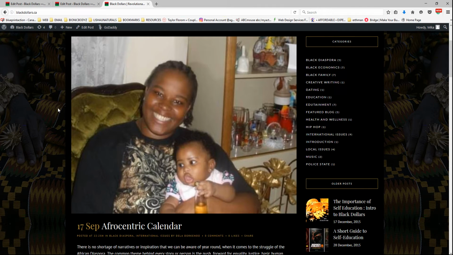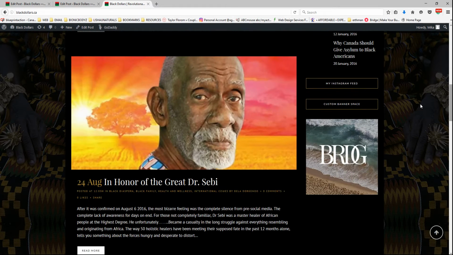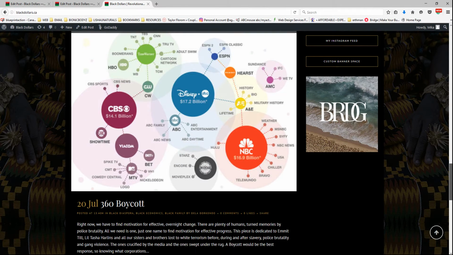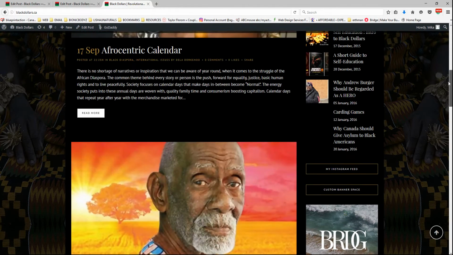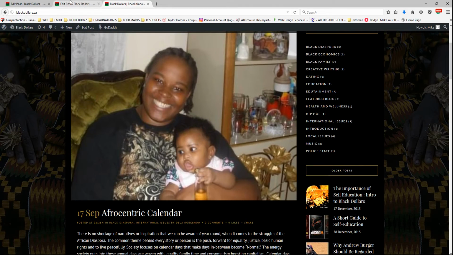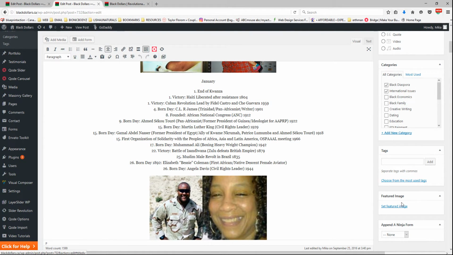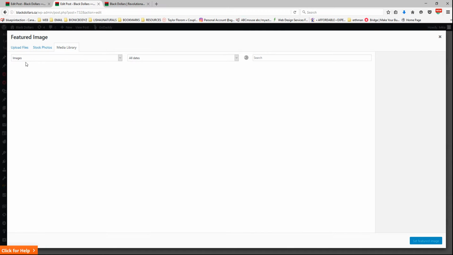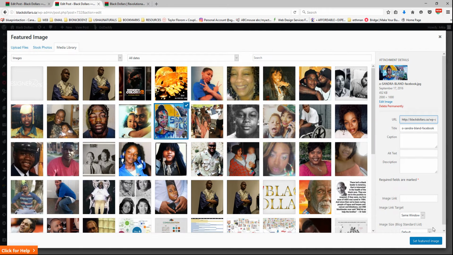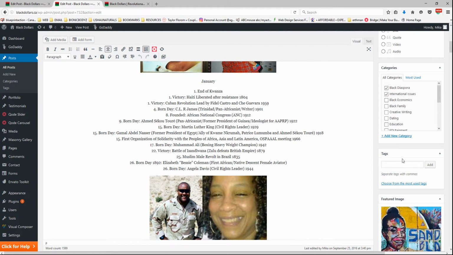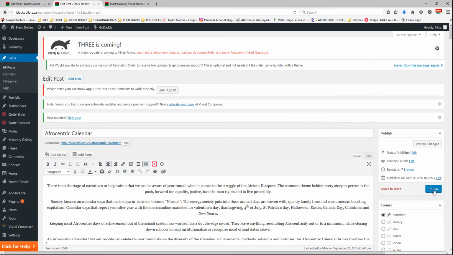a lot larger, so the image isn't too distorted. I mean, this one's slightly distorted, but it's not a big deal. This one is also slightly distorted because it did have to stretch the image in order to fit. But we're going to go ahead and replace it with the Sandra Bland one instead. And the clearness of the Sandra Bland one is a lot better because it is a larger image. So you don't have the pixelation and it looking distorted and stretched.